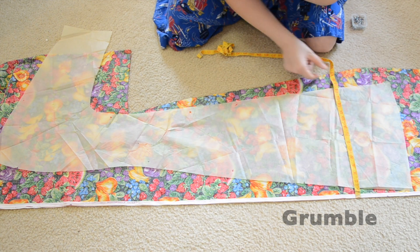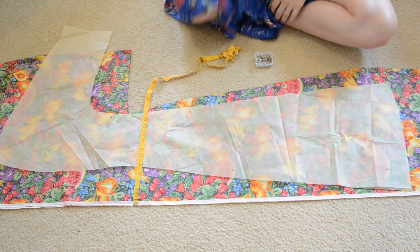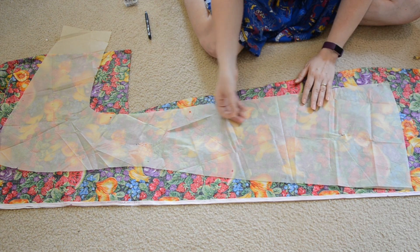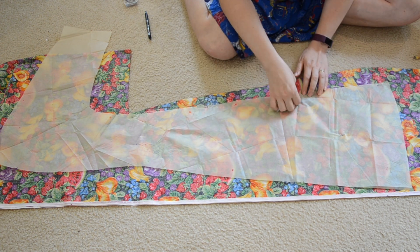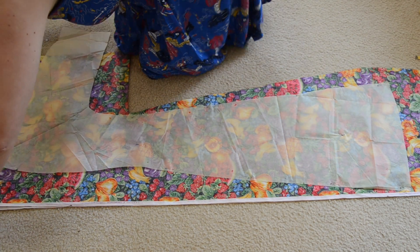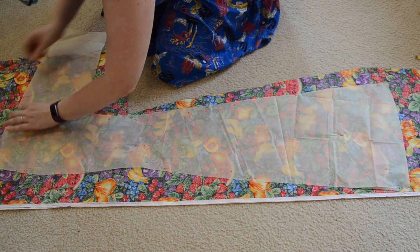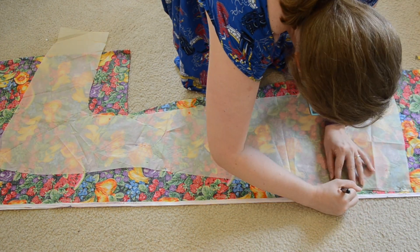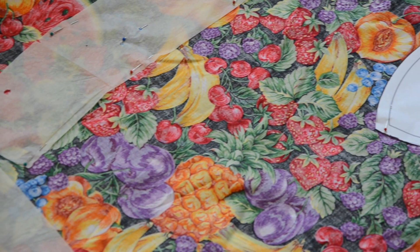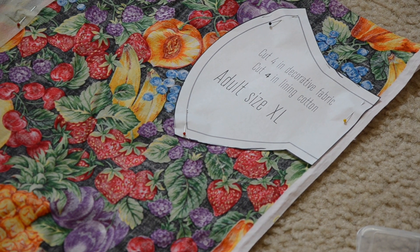Forging ahead and flipping over to use the side back panels — just gonna emphasize that flipping over bit — I move forward with my pattern cutting, making sure each side panel was as close as possible to on straight of grain. I forgot that princess line dresses for me are ridiculously long, so I had to be careful because I didn't actually have quite enough fabric. And no proper sewist in 2020 is going to cut out an entire dress pattern and not cut out the matching mask. Hashtag pandemic style.